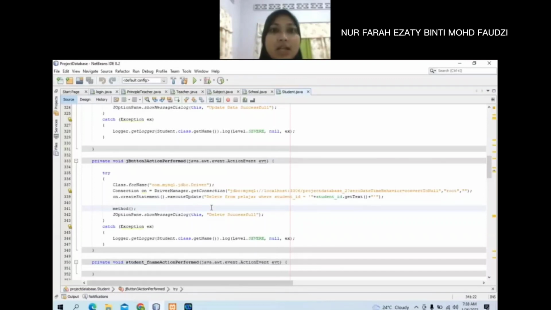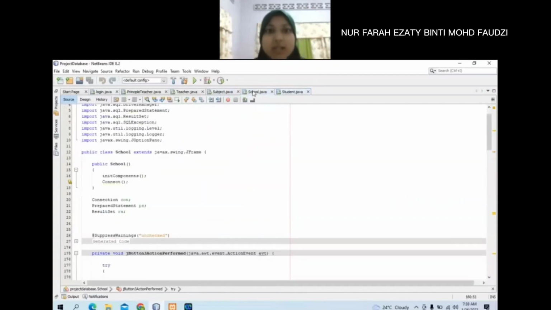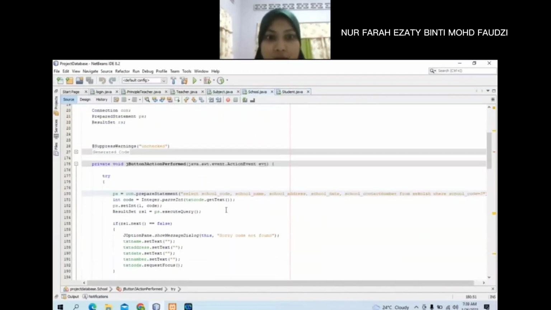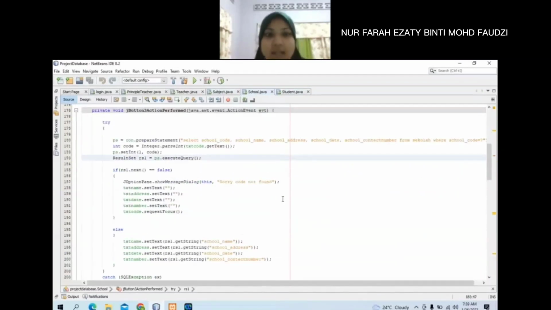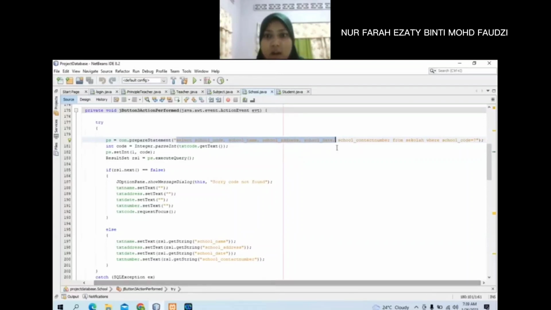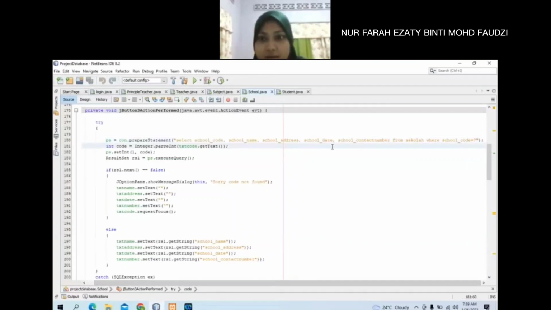Okay, the next SQL is for search and also to view the data. Let's say, for school, the SQL that we use is select school code, school name, I mean the attributes, and the last one is also a condition, where school_code. We created 2 schools, school code 1, 2, 3 and 4, 5, 6.